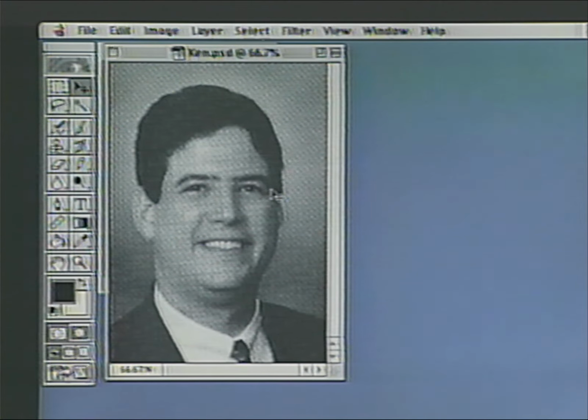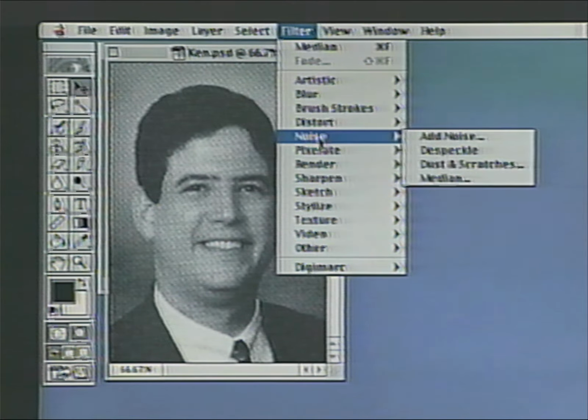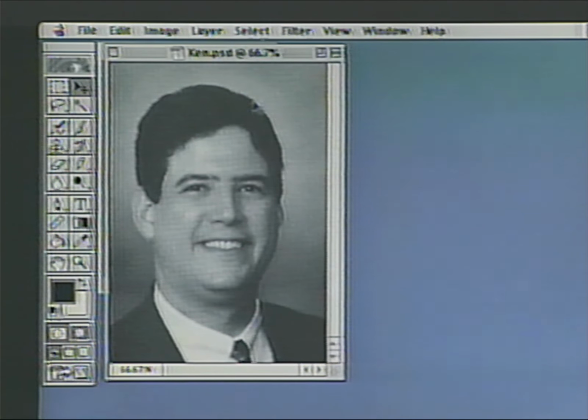The first, and the one that works probably about 70 to 75% of the time, is the easiest way. You just choose a filter and boom, it's gone. You go under the filter menu, under Noise, and choose Despeckle. When you run the Despeckle filter, there's no settings to put in, there's no numbers to type, just run Despeckle, and in many cases that will eliminate the moire pattern you see on the image. Let's go ahead and click OK, or just choose Despeckle, and you can see right there that it pretty much removed the pattern. Let's see it before and after.